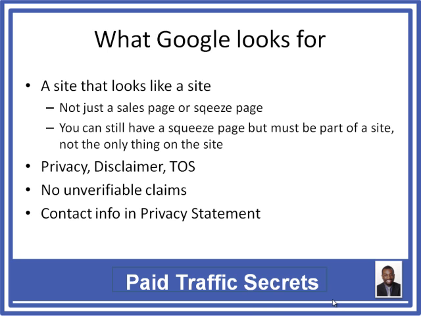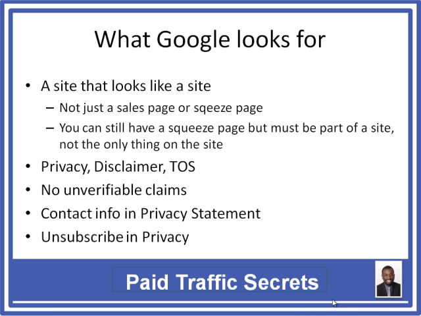The other thing is, in your privacy statements, you want to make sure you've got your contact info. I don't know why they actually read people's privacy statements, but they actually do. You just got to make sure your phone number is in there. And you also got to make sure that you have an unsubscribe policy. This is how you can get off of my mailing list.